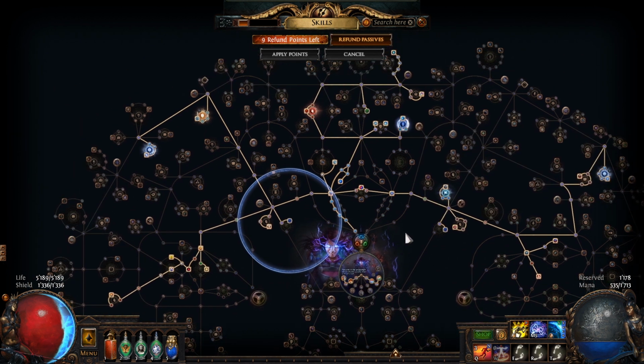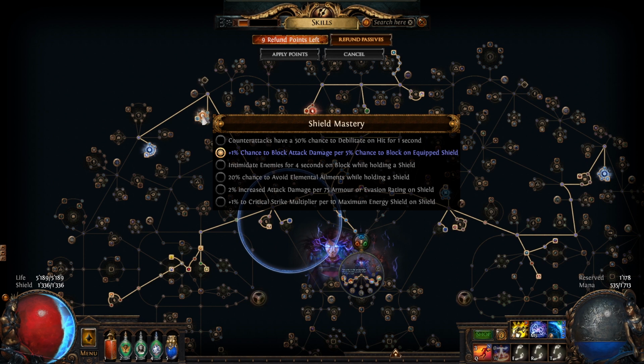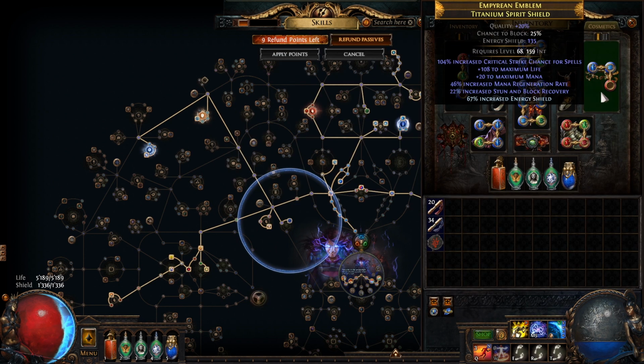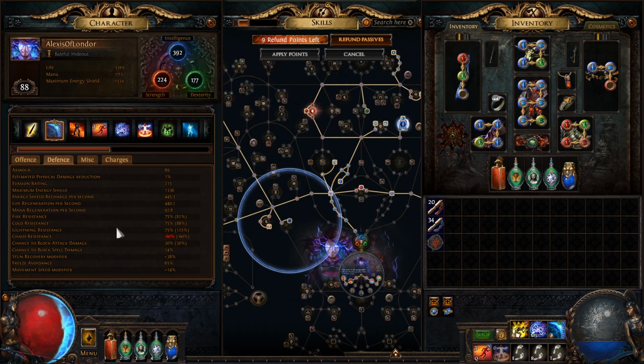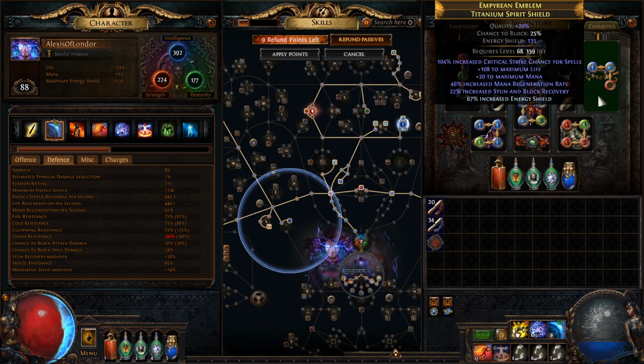And I was just like, okay, hopefully we can get a little bit of defensive layers with stuff like that. 1% chance to block attack damage per 5% chance to block unequipped shield. So that's like, what? Chance to block 25, so that's 5 points of block attack damage. If you take a quick look, we are on 30% and 24, and this was 12 and 12 before. So yeah, I want to get a recover life on block shield in this slot. Obviously, that will help a lot.